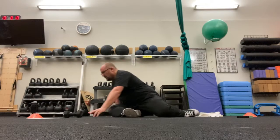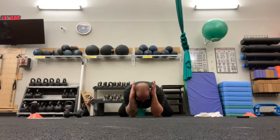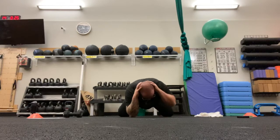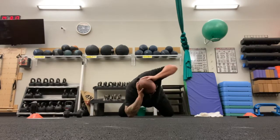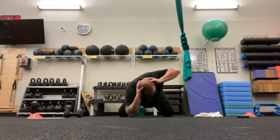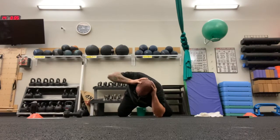All right. Thoracic mobility. Knees are going to go wide. We're going to come down. Elbows. Hands cupping around the ears. Toes flexed. Then we're just gonna alternate, bringing that elbow up to the ceiling. This is the best part of the workout right here.